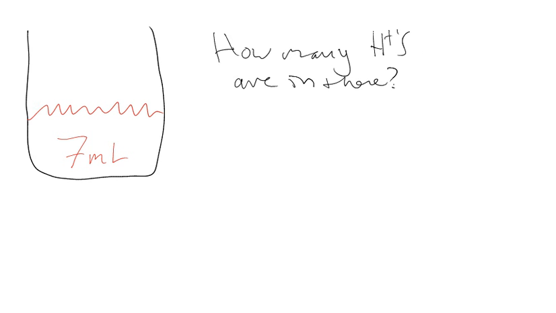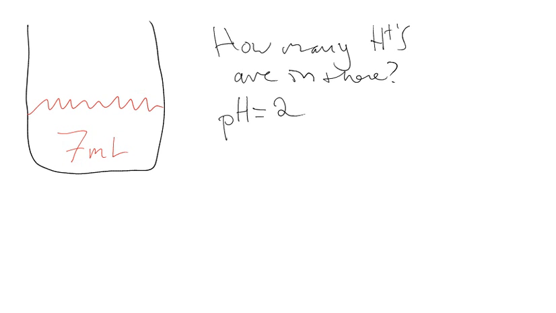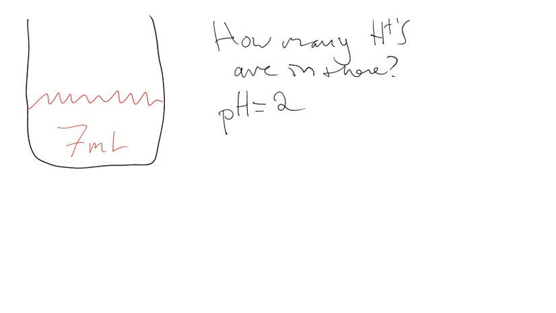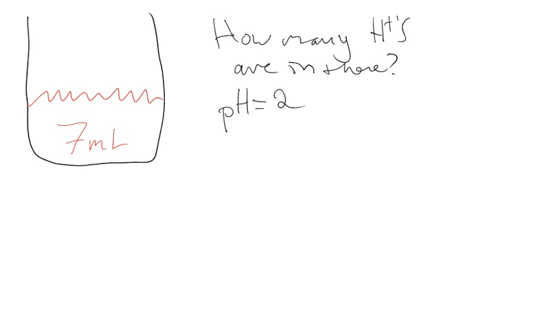And so it's an acid, and you know that the pH of it's going to be low, and you also know you can test the pH with a pH strip. So let's say you do that, and you find that the pH is equal to 2. Okay, now we want to figure out how many H pluses are in there, and so if we figure out the concentration of H pluses, then we can multiply that by the volume and find out the number of H pluses. And we know what the concentration is, sort of, because we know what the pH is.